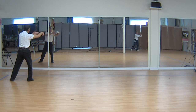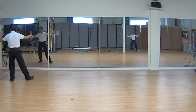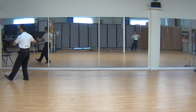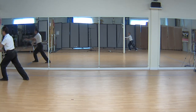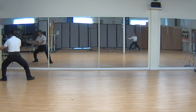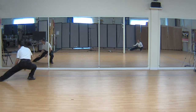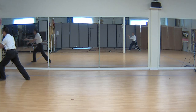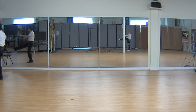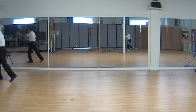Now we're going to do the downward posture. For the first time, we're going to do a downward posture. So we start here. 1, step out. 2, invert the hand. Elbows up, now the elbows down, and then we pull down, and then we're going to step up, cross the hand, and then lift and pull back the knee, step down, poke and kick, and pull back the knee. That's your golden cockroach stands on one leg.